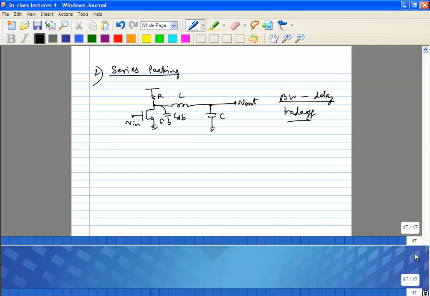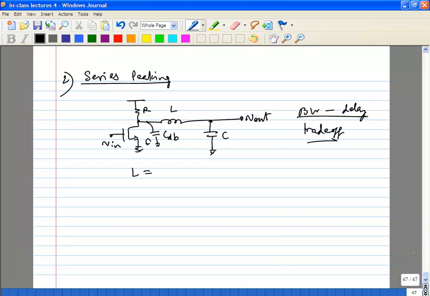So in this case, you can show that your L, let's say L again, we'll call it R square C over M. You can do the calculations again. What you'll find is the maximum bandwidth possible comes from M equals 2. Your bandwidth extension factor works out to root 2, which is 1.41.